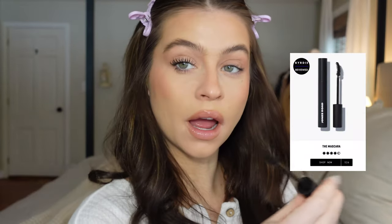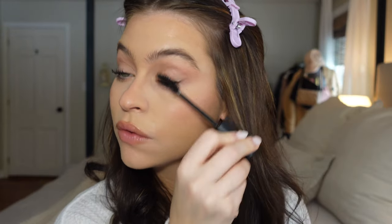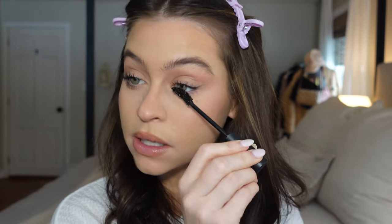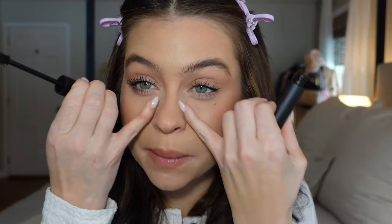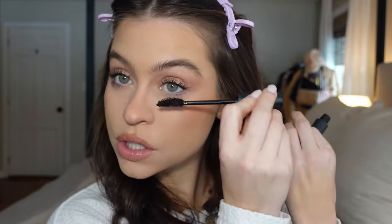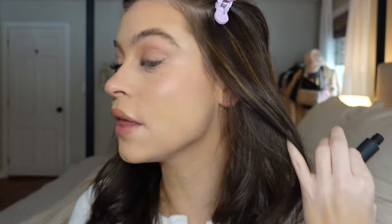We just did the rest of the face. My skin looks unbelievable — the way this foundation makes it look like I'm not wearing foundation. The crazy thing about this foundation is I put the teeniest bit of powder right under my eyes and maybe a little on my T-zone. I didn't bake, I just dabbed the tip of my puff lightly, and I don't have to set the rest of my face.